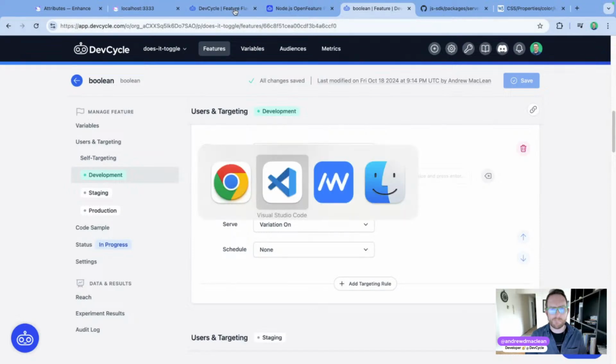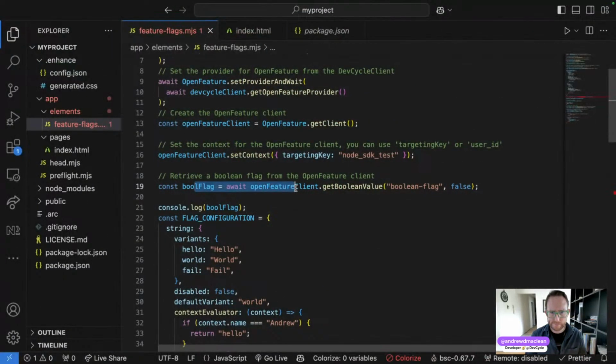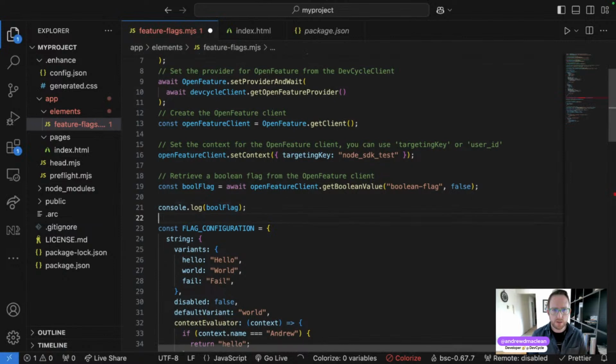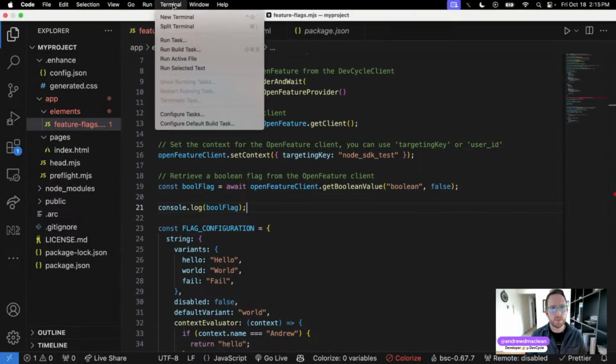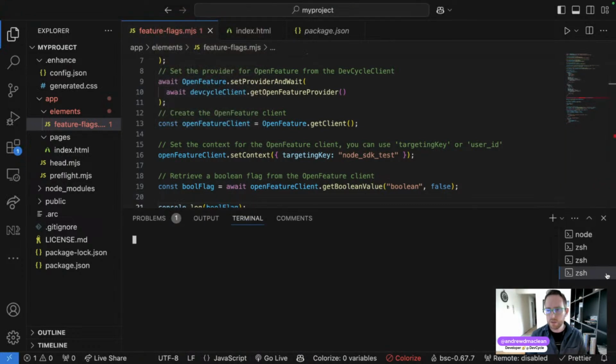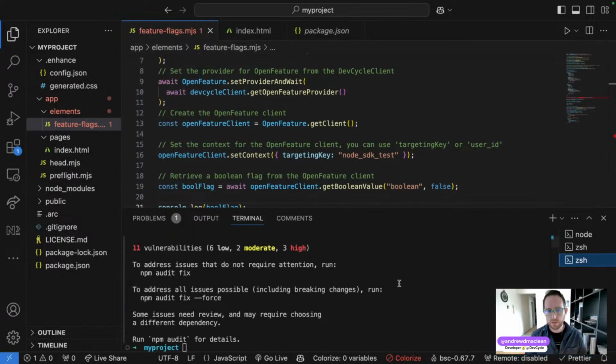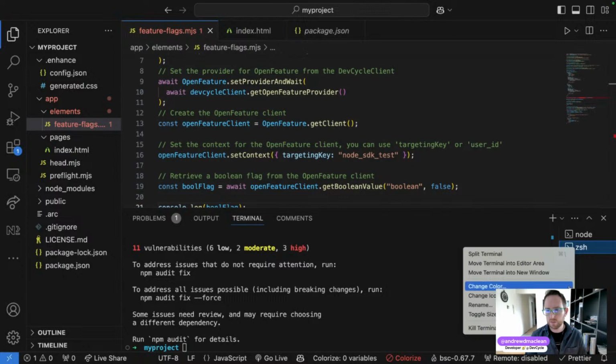I think. Client value boolean. Okay, what's it actually showing us now? Terminal, new terminal. Because I need another new terminal. Kill terminal. I think kill terminal.